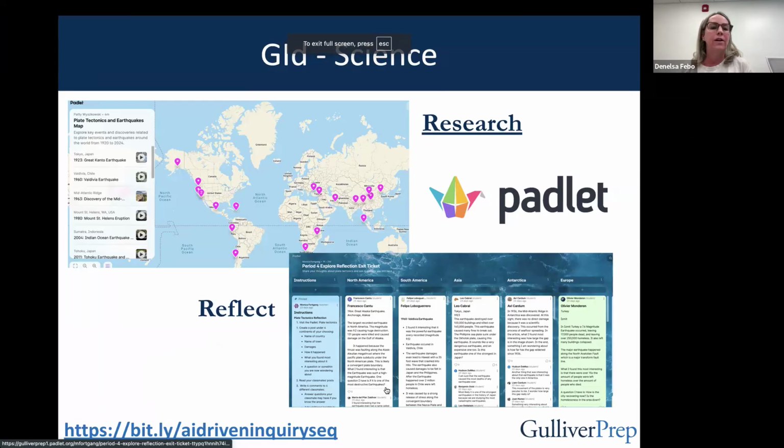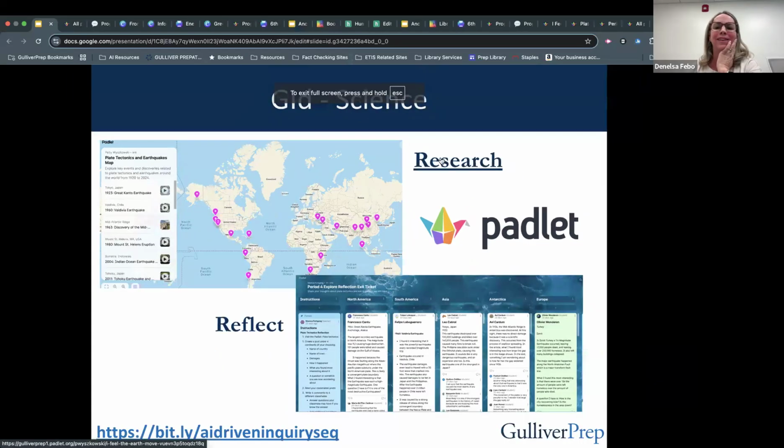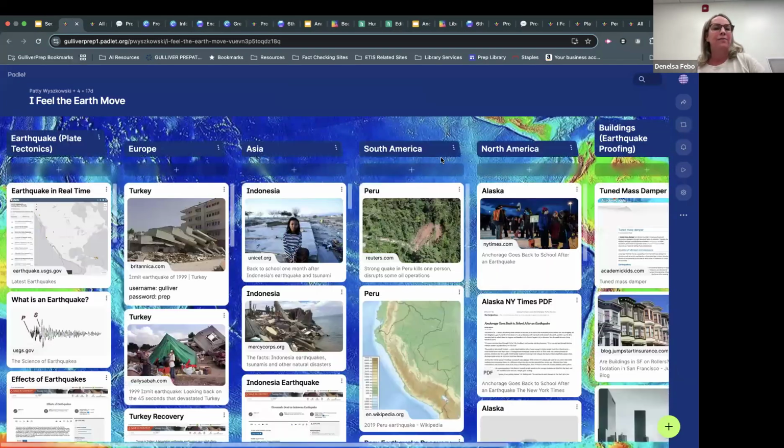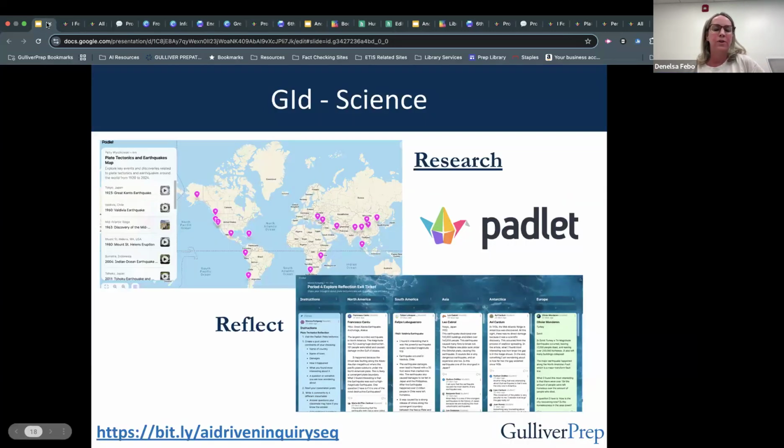And then in science this year, we decided also to kind of change things around. There's a unit in sixth grade that talks about earthquakes and plate tectonics, and they used to use a Padlet. Is it here? No, it's not here. Just like that for the Explorer. It was separated out into the different continents, into the different building techniques that were used, and it was fine. But as Margie explained, it took a long time. The Explorer would take 2-3 days sometimes because they had to go through all these articles.